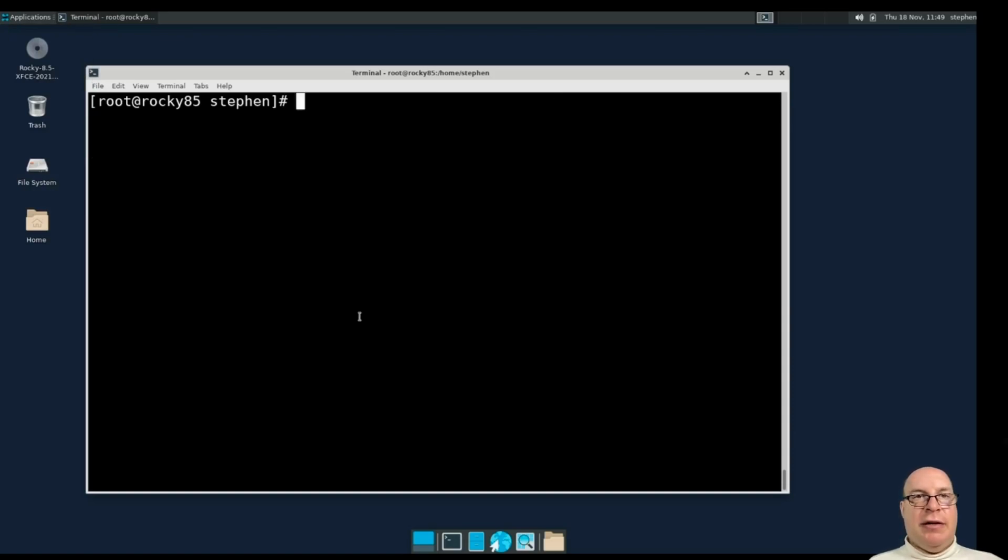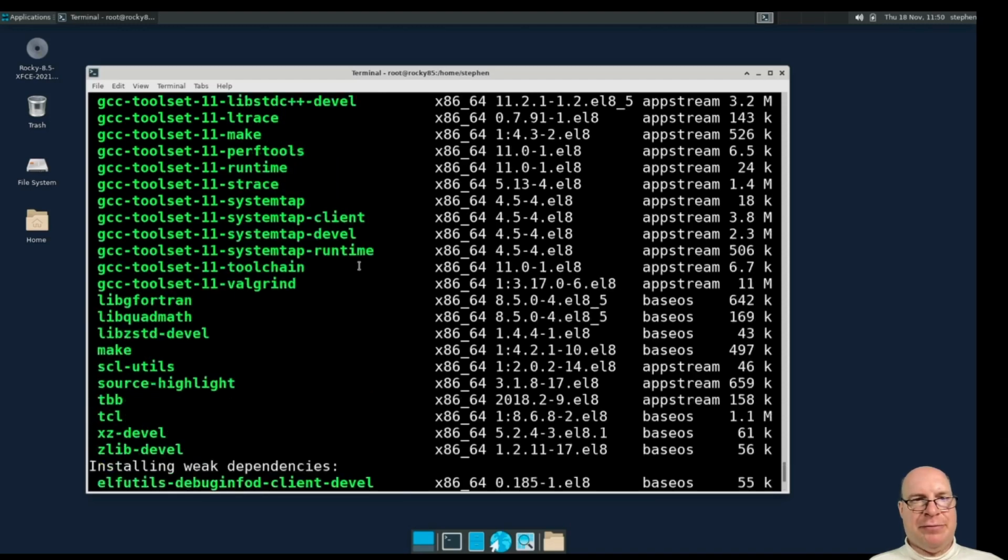So, tools. So we can install fresher development tools because the ones with RHEL-like distros are a bit old. So let's install GCC-toolset-11 instead of the 8.5 that it comes with.